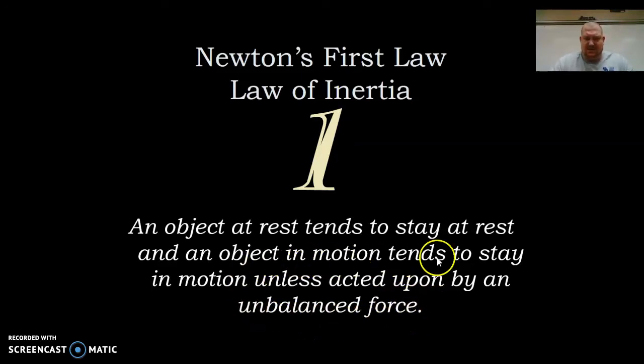Now this part here says unless acted on by an outside force. I know it's necessary. I know it needs to be there, but for the sense of keeping it simple, I wish that it was left out. It's hard enough to distinguish between these laws as it is, and when you start having force and multiple laws, it gets a little confusing for young minds.